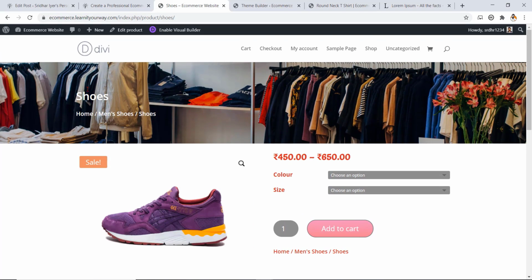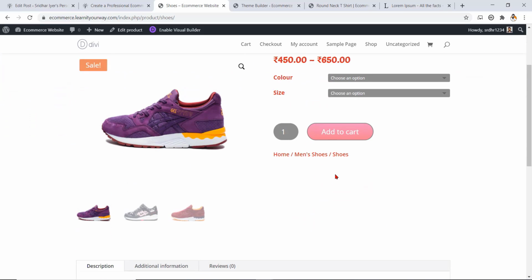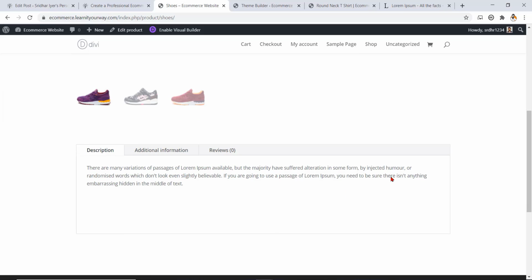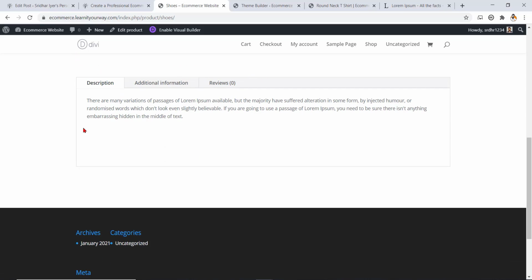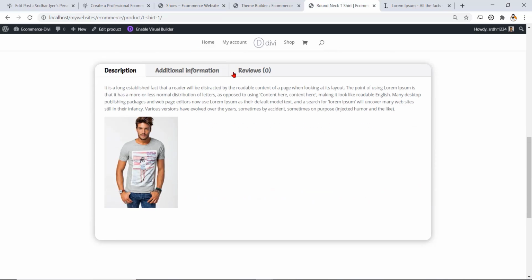The only thing remaining is the ratings, because we can't see the rating yet, because no one has yet given a rating for this product. Once the ratings are registered, they will be shown on top. So this is how the single page product looks. We need to make certain changes here also to make this look similar to this.